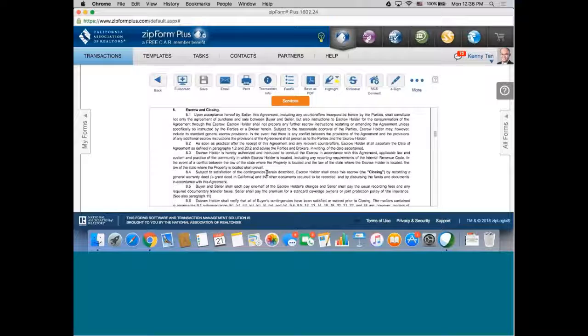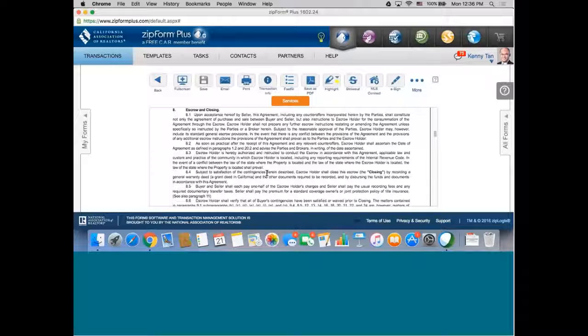exercised passively, not actively. On the CAR form, they are exercised actively. In other words, if they don't hear anything, it means that we are going to close in 50 days. Because if the buyer doesn't say anything, the buyer waives contingencies by silence. By silence. Correct. So if you are first time working on an AIR form, be careful.